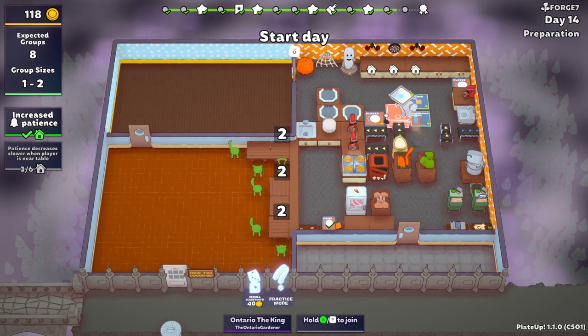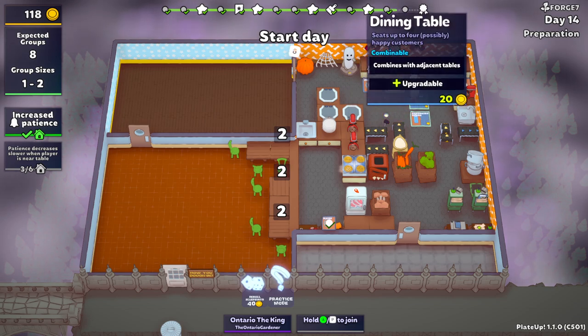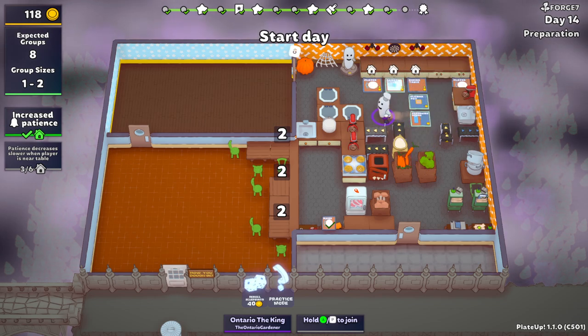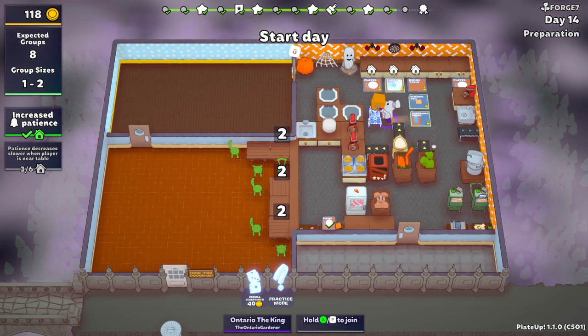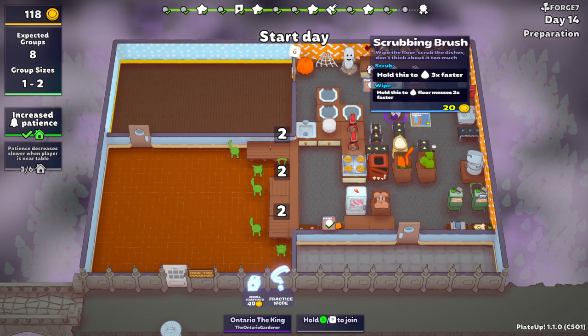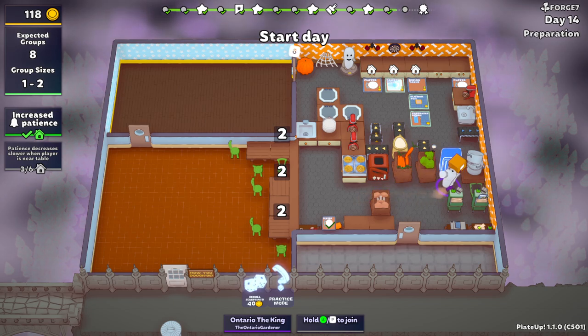I don't know if I can actually do it here. Let's see if I can do it. If I can, I might have all... Ooh, if I could have all 3 mixers going, that would be pretty crazy. I don't think I could do that. Okay, so this is the way these would work, right? Off of here, I'd set it to turn this way. So then I can actually get back to automating the meat pies now. Okay, yeah, we're fine. The question is, can I get back to automating?